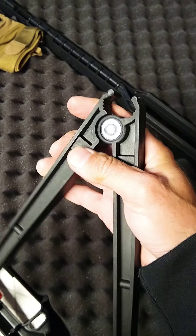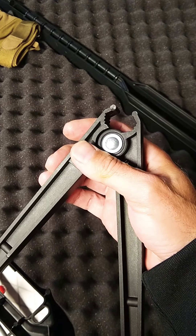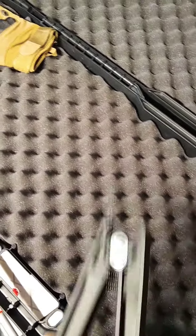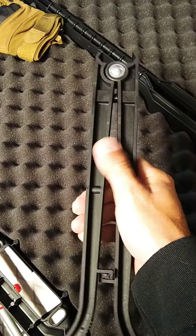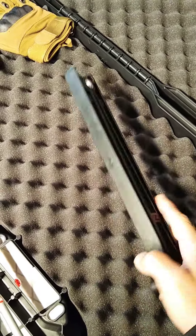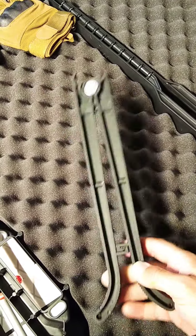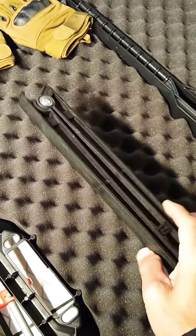Because of the Vepr barrel, how thick it is, it doesn't fully close, but it doesn't move. It's actually pretty, pretty good. There's something for us broke working guys where you can't afford a lot. It was under ten dollars with free shipping. Something I just keep in the case, so if I'm shooting over a hundred yards and I'm not using my mag as a bipod, it works pretty good.